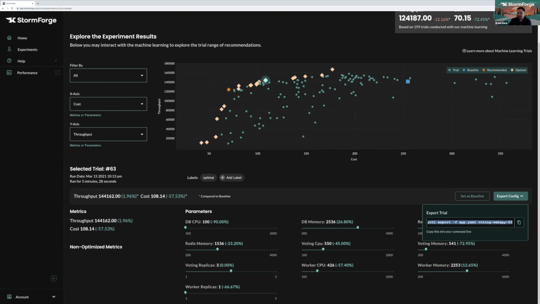And furthermore, you can actually use this as a gating factor or a quality check on subsequent releases. Let's say you decide that this is your optimal configuration. You can use the results of this trial to measure subsequent optimizations against. So maybe you don't want to do the 200 trials it's going to take to optimize your application next time. Just compare it to this one trial. A really powerful thing to do.